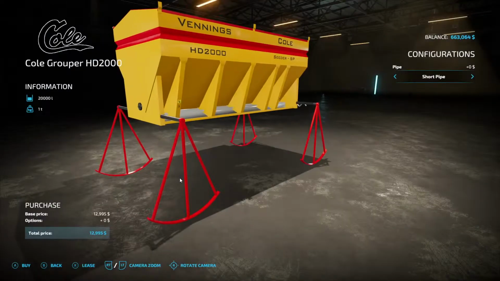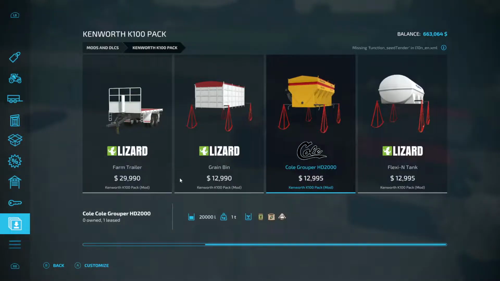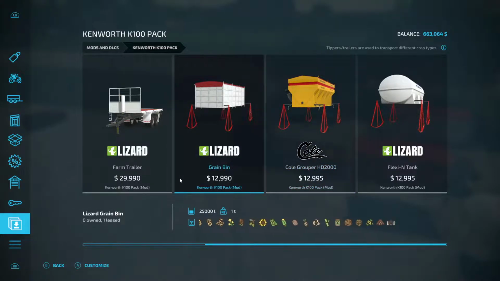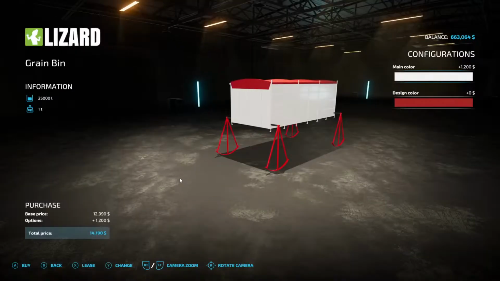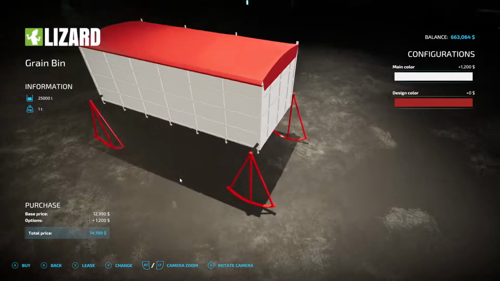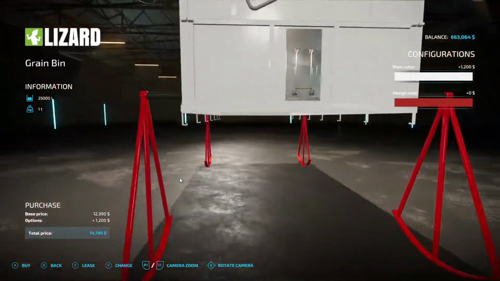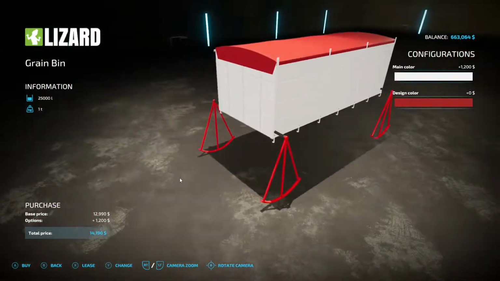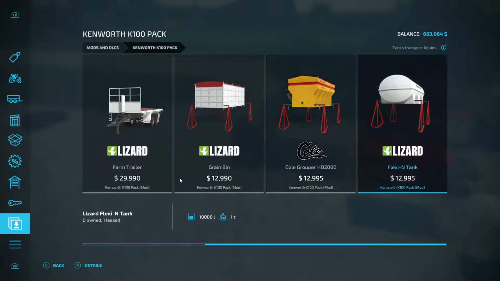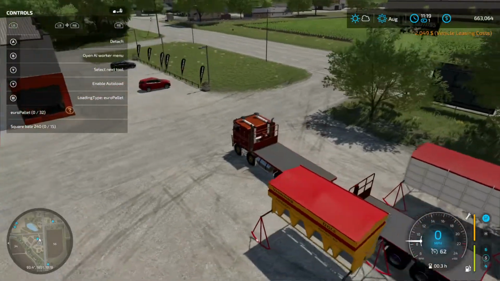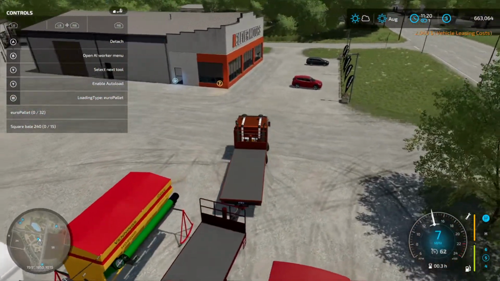This thing then holds seed, fertilizer, and lime, I believe, right? And this is a bulk trailer, 25,000 liters. It holds everything, right? Now, originally, the modder had these set to the weight of these things here. He had them set to 100 kilograms, which I thought was ridiculously low. So basically, I've set each of these to 1 ton each, right?